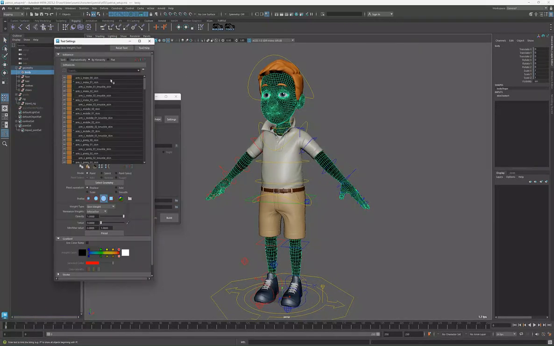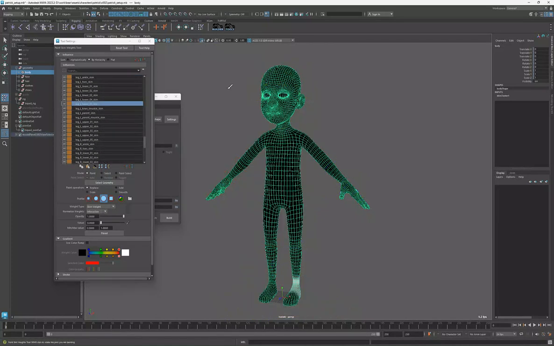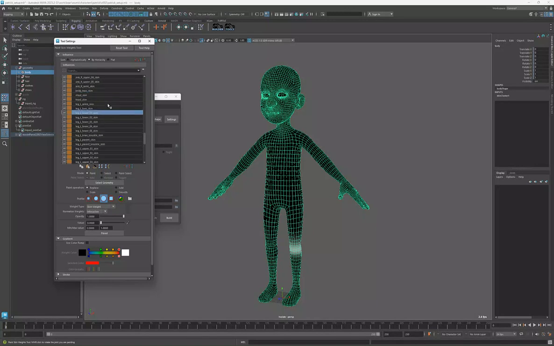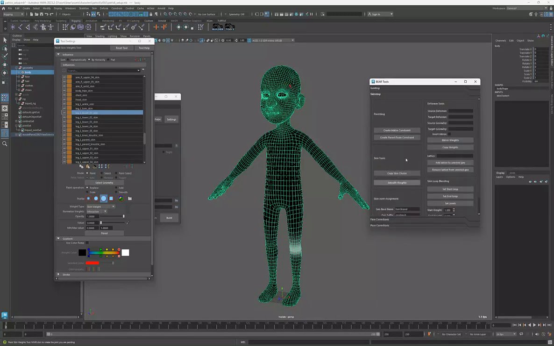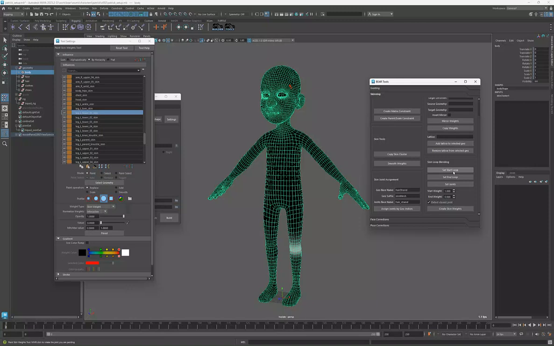All right, so from here we can go and paint the skin weights. And I mean, this is done by using the native Maya tools. There are not too many skinning tools. There are some in the bare tools for specific skinning, especially for face, where you can assign weights by loop selections and stuff like that.